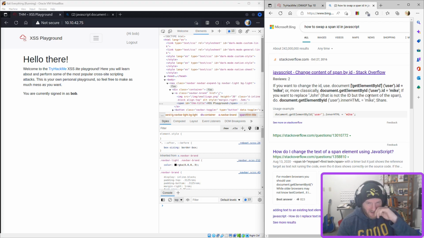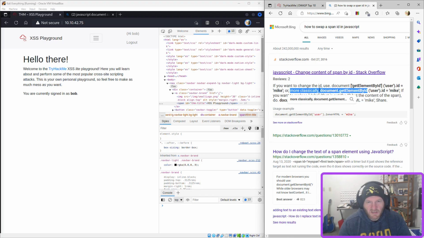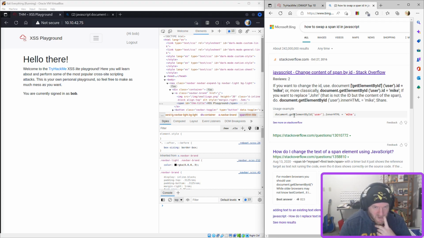If you want to change the ID, use document get element by ID, or more classically, get elements by. If you want to replace, use innerHTML equals.